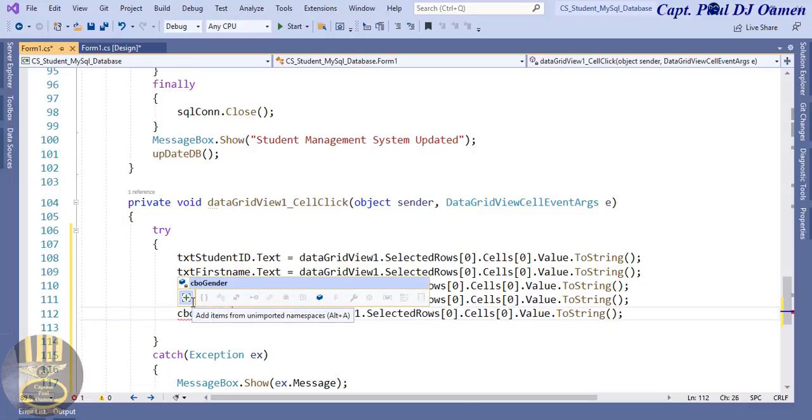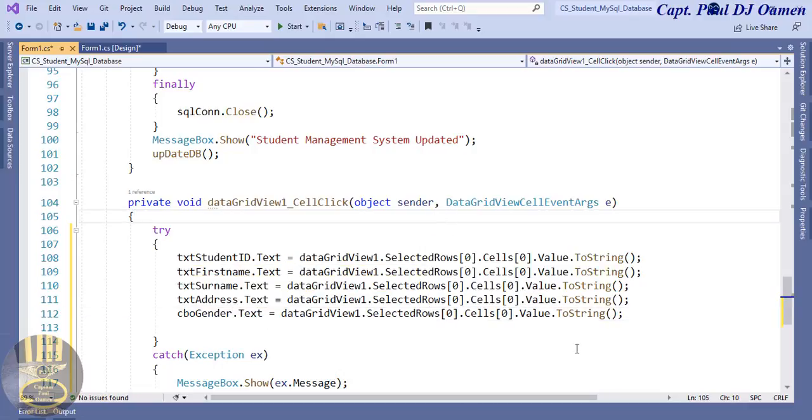That's a ComboBox, right? So I will have to change the value for each of the cells. The value here is 1, this one is 2, 3, 4.